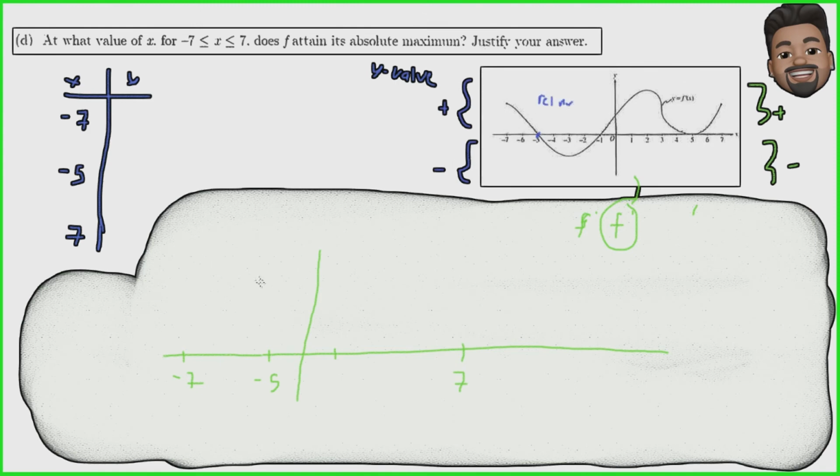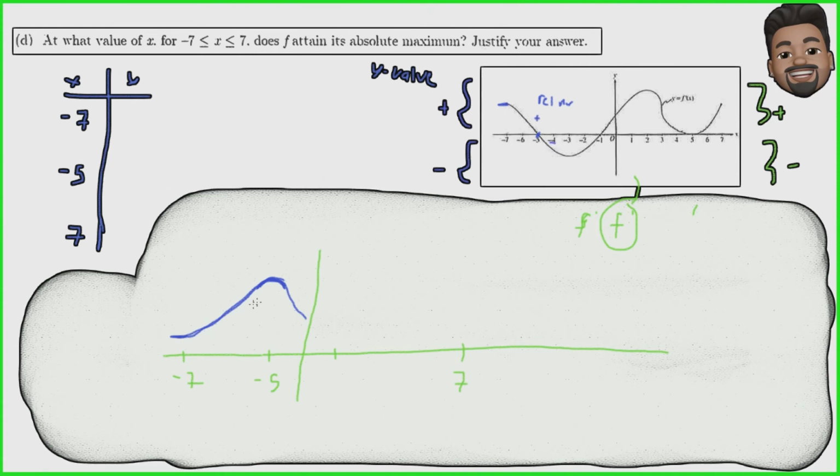So we know for a fact this is going to be a relative max right here. So then what does that tell us about -7? Well, look at -7. It's starting to plateau. So that means this graph might look something like this, right? Now, obviously, it looks like it might go up or it might go down. We don't know that. But we do know it looks something like this. It's a relative max here. And it's going to look something like this, because this is from positive to negative.